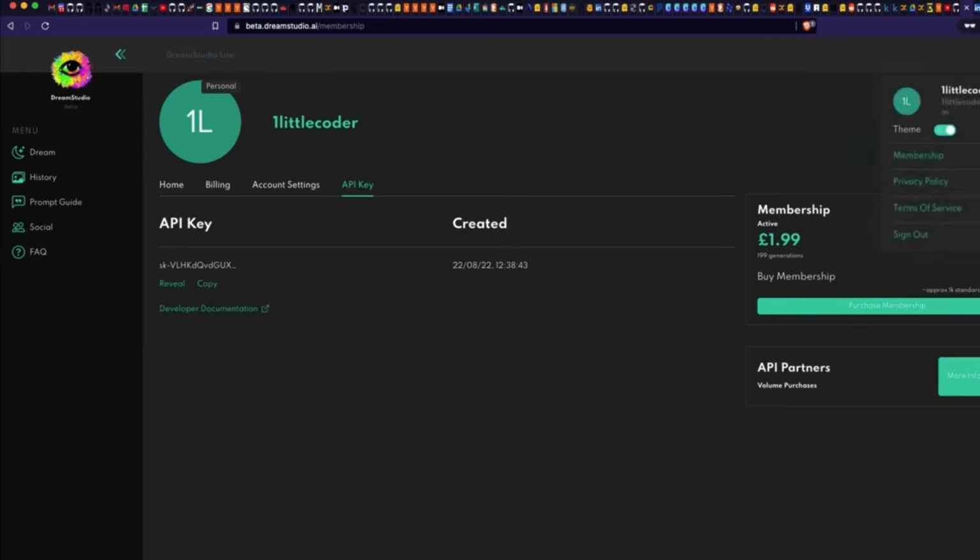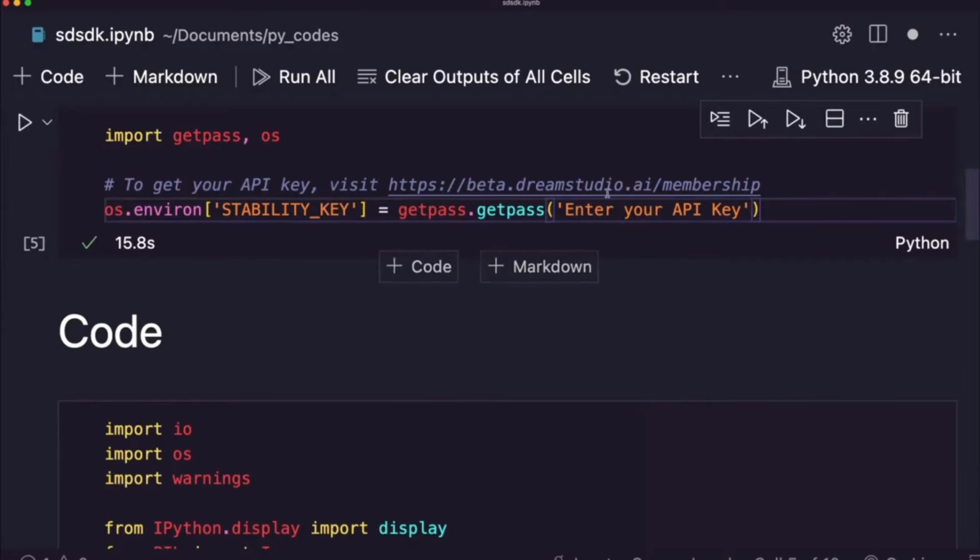You get it by logging in, going to your account details, then membership details, where you can see the API key and click copy. Once you click copy, you can come back and paste it into the prompt. That keeps the API key inside the environment, and your API key setup is done.